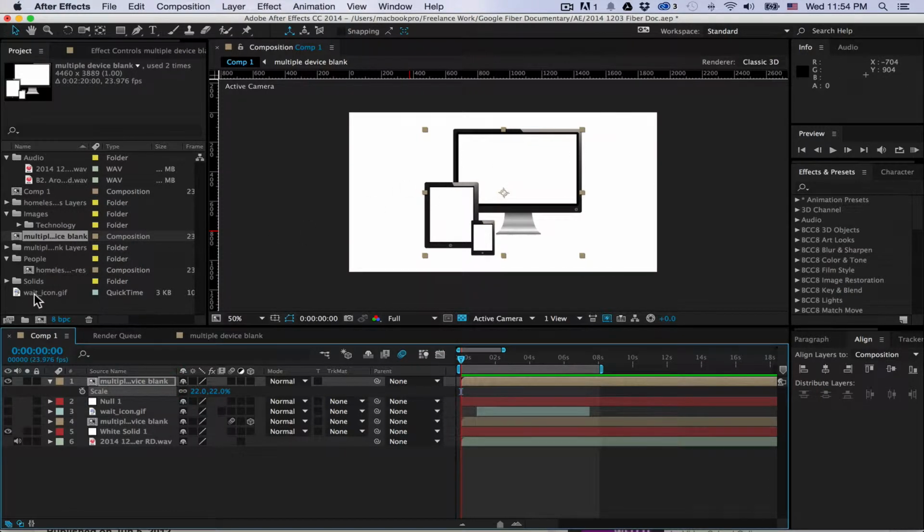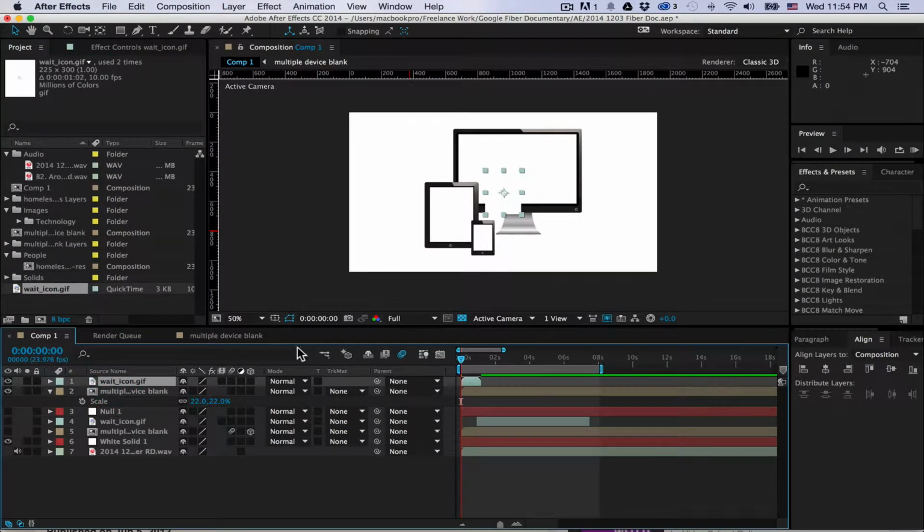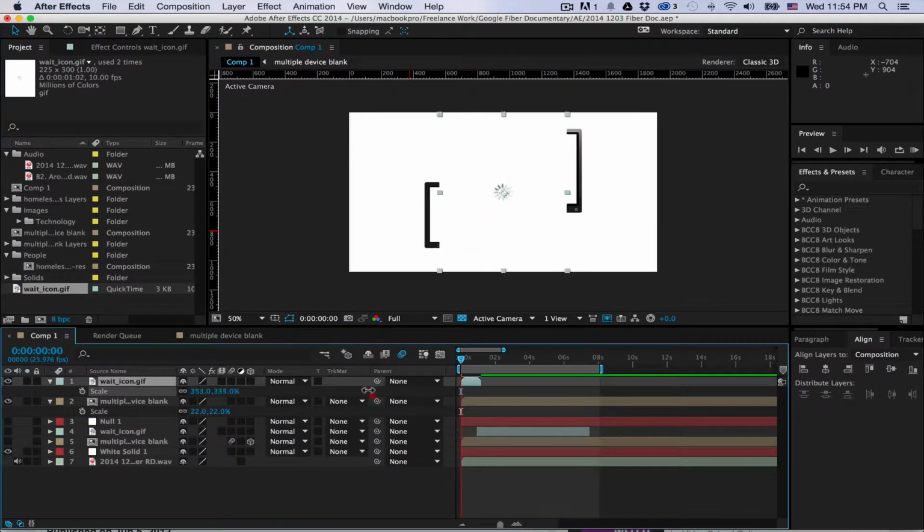And then I have this wait icon, and this is the animated GIF file, and it just is as is. I just import it right in here, and then you just put it here. You don't need to put it in Photoshop or mess with it or anything like that. Again, I'm going to scale this up, and as it stands, this will animate. As you can see, as I'm moving through here, it will animate.